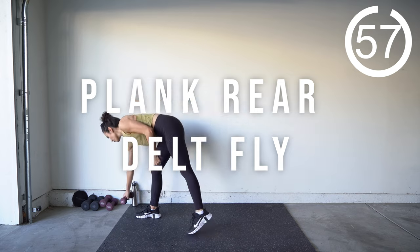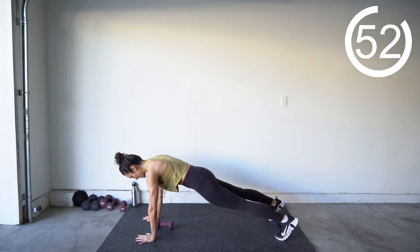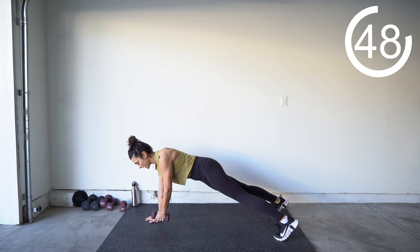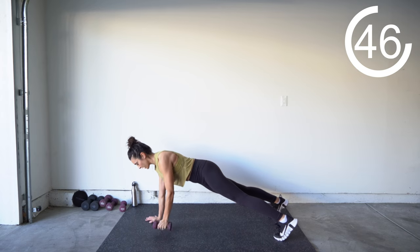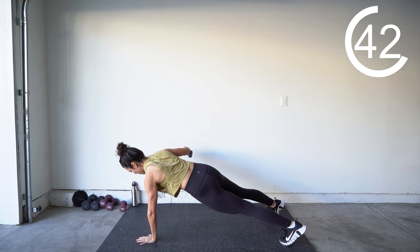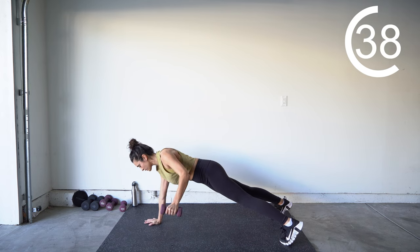Alright, grab one of your weights. We're going to get into a high plank position. Abs in tight, wrists underneath your shoulders. We're going to grab that weight. We're going to bring it out to the side for a rear delt fly. Alternating hands. Keeping those abs as tight as possible. Hips facing the ground.